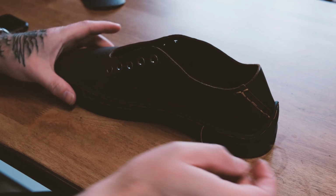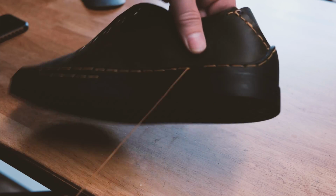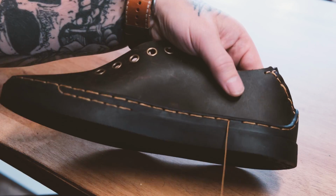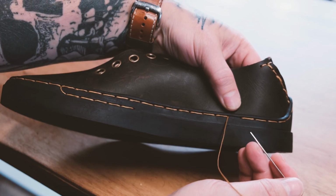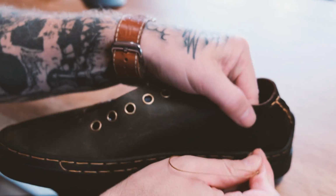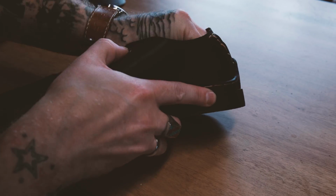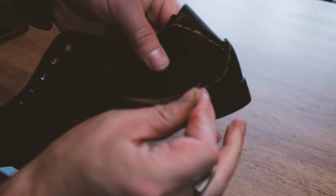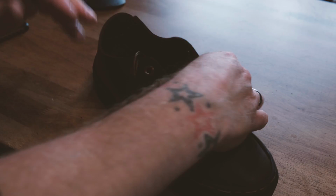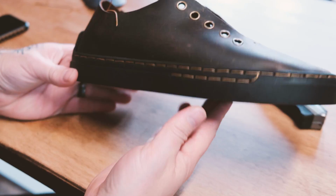Wow, you guys, this is pretty awesome. I am so excited about how this thing is turning out. It reminds me kind of like a skateboard shoe. So we're coming up to the very last stitch where we first started, and the instructions say once you get that last one done, just to give it an extra stitch, sort of like a back stitch. So we're gonna finish this off. It says from there you can go ahead and cut it. But you guys, that is what we're working with so far.